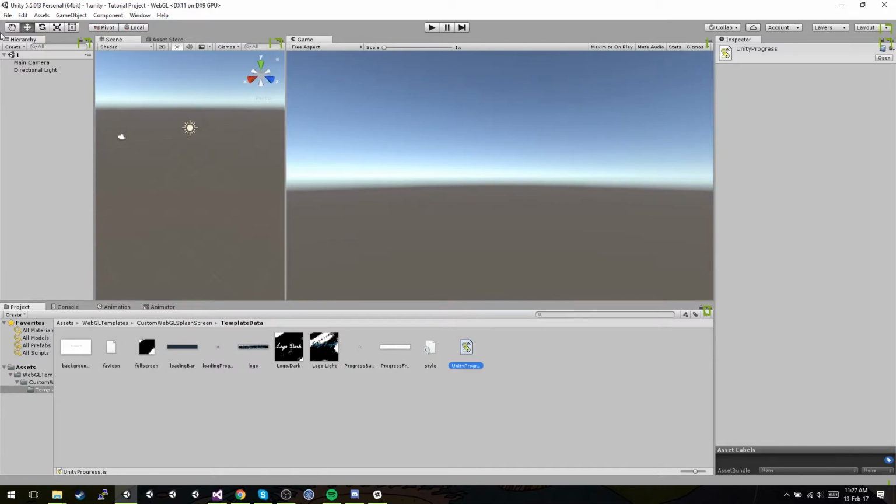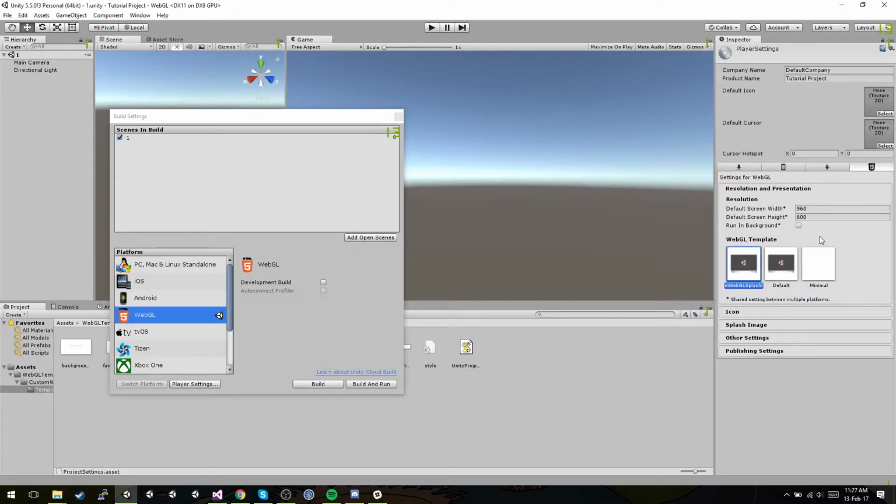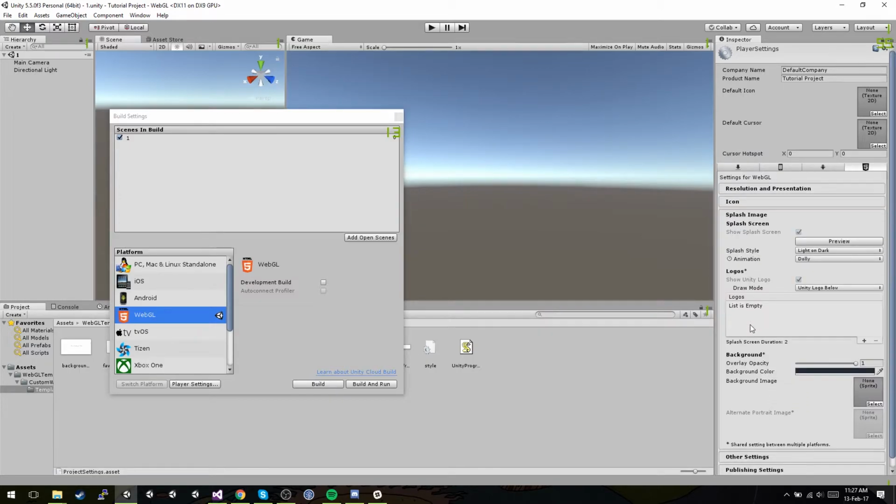So I know that CSS is the one that directs everything in there. So I'm gonna check these files, this width, this height. I have no clue. I have no idea what's going on here. Just checking if draw mode, splash style, animation is gonna do anything for me.